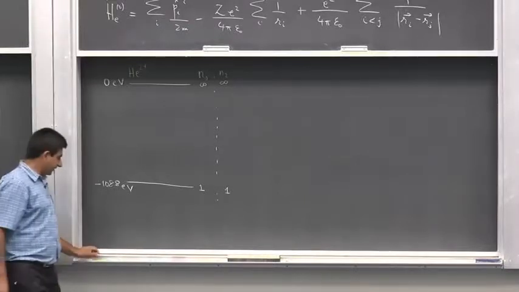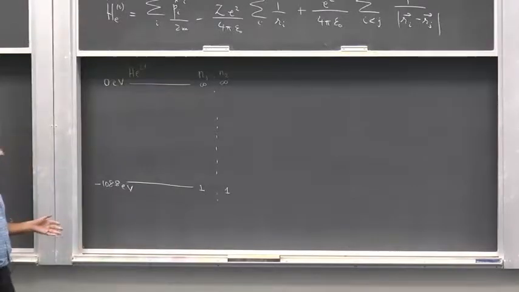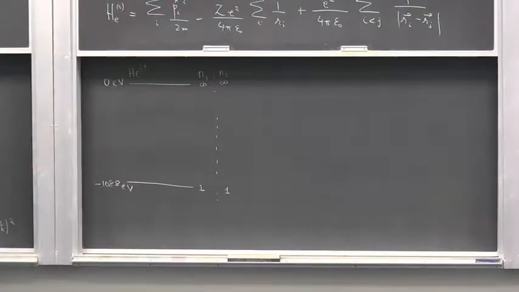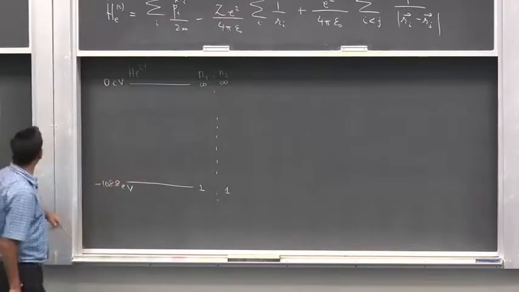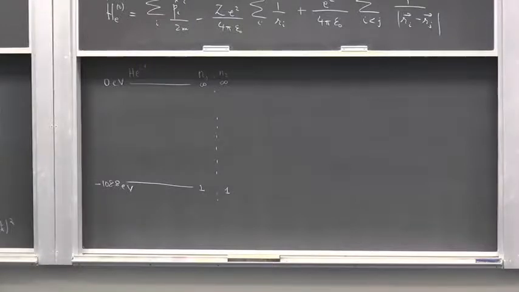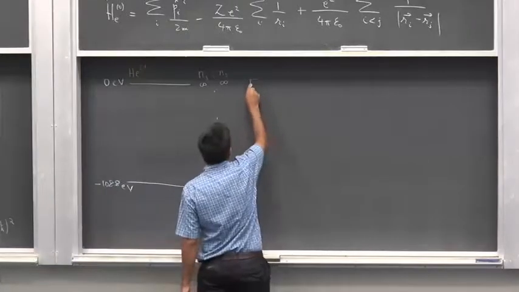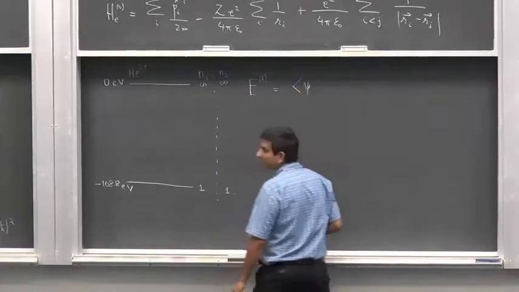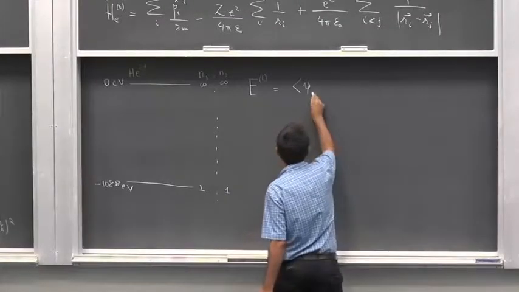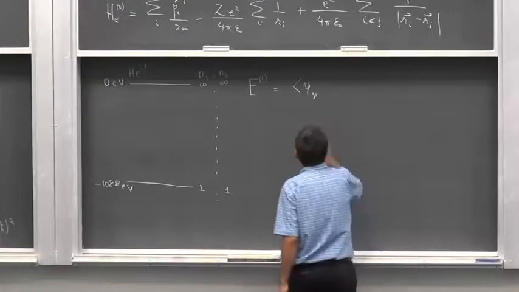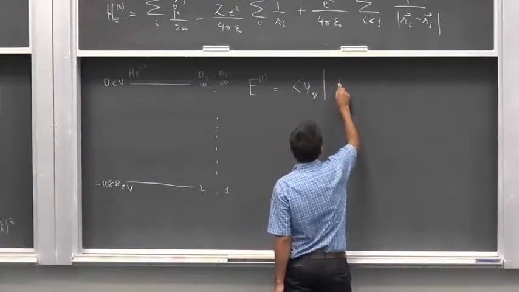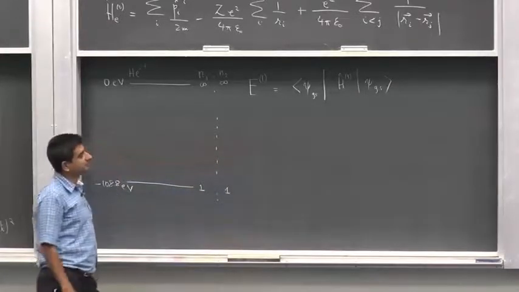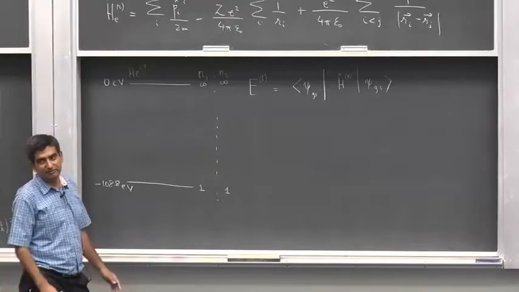Now this is a non-degenerate state. Non-degenerate state means it's just one state. Now if you would like to find out the corrections to this energy, the corrections to E naught, how much correction do I need to make because of the presence of this term, I need to use perturbation theory. And the first order correction to the energy from perturbation theory is given by the expectation value of the perturbative Hamiltonian in the quantum state, in its ground state, because we're finding corrections to the ground state. This is what we need to calculate. This is the first order correction to the energy of the ground state.